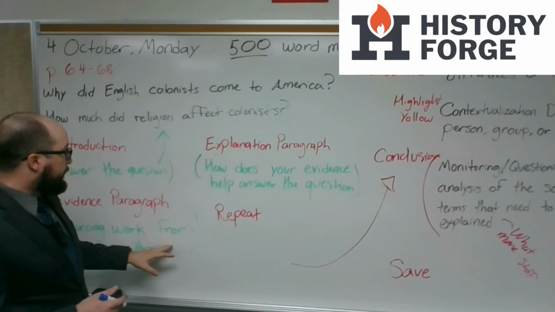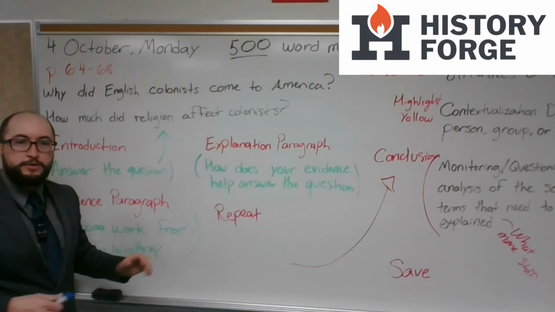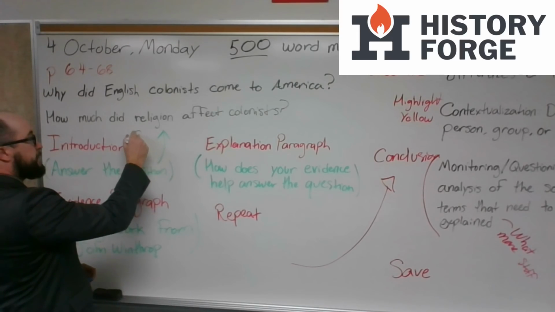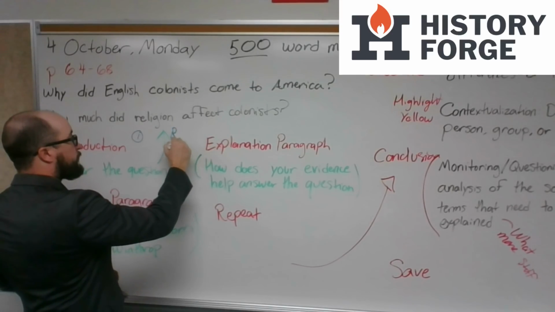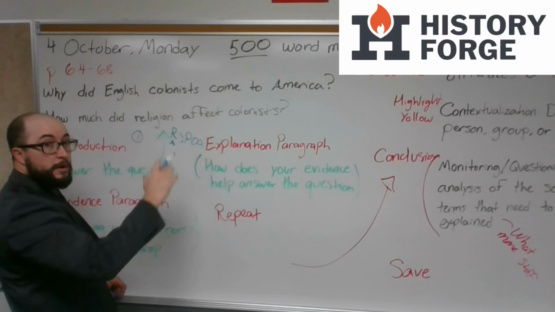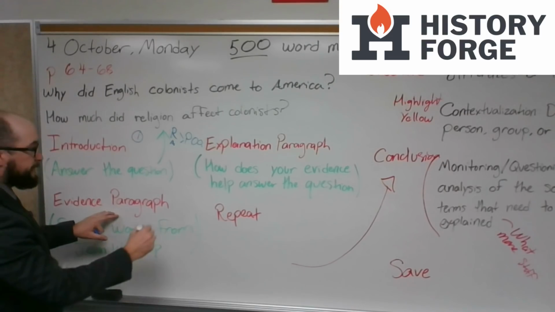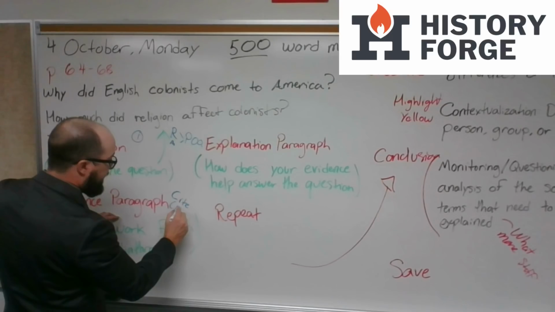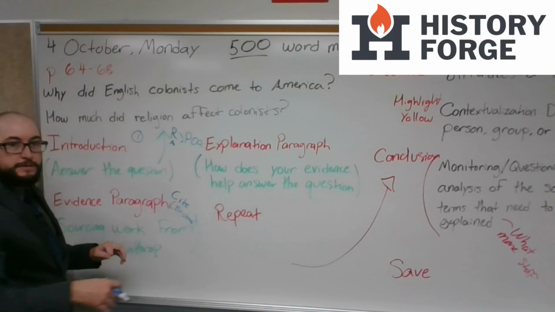And then imagine this as the evidence portion of a RACE strategy. If this first paragraph is the first, that would be the R and A of RACE, or that POQ. You're just answering the question. You can even use the questions as part of your answers. Also, number 2, the evidence paragraph is just the C of RACE. You're citing. You're coming up with evidence. We've already done that with each other. And that's it. You're just putting in that evidence.